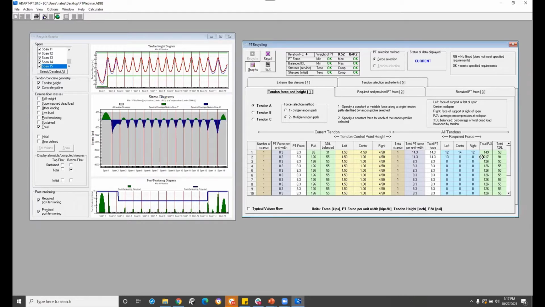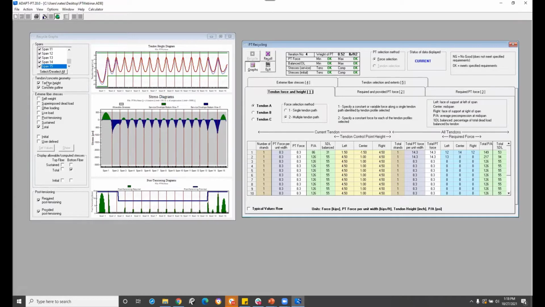There is this one area that the precompression is high, but it's not every single span. So we're using a lot less PT in this case. And maybe it's a trade-off as far as the constructability of this being much more difficult, right? Because we're having all these added tendons versus a material cost. So I'll leave that to you guys to determine, but I'm liking this design. I think it's much more optimized.